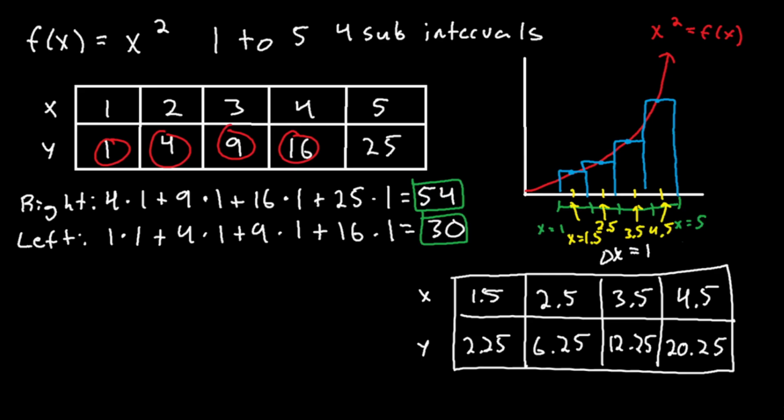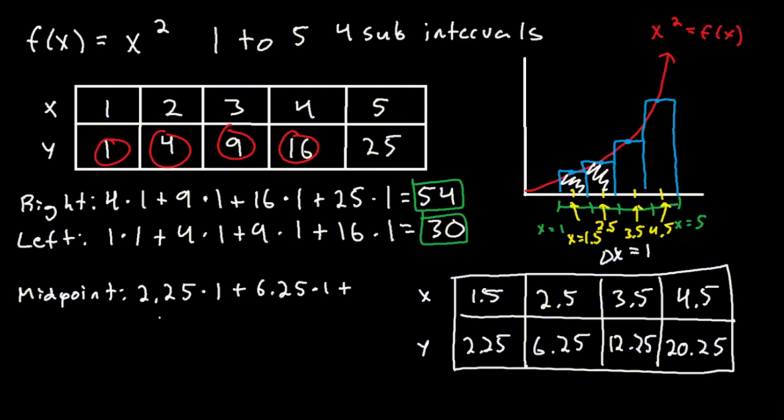So now that we have all these values, we can use these to find the heights of the rectangles that you're trying to approximate with. Let's write down midpoint here. Since the y values are the heights of the rectangles and delta x is the width, we simply need to multiply height times width plus height times width. And 2.25 is the height of this rectangle, and 6.25 is the height of this rectangle. Did I say 2.5? I meant 2.25.